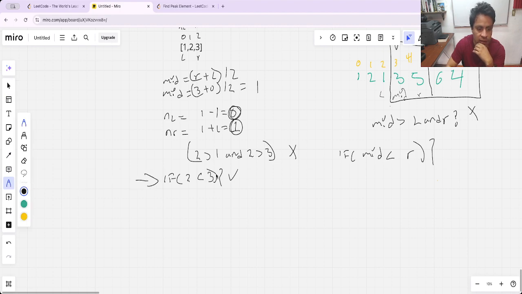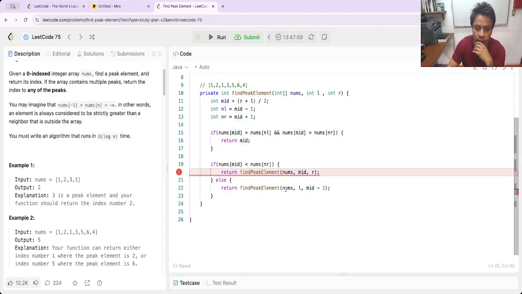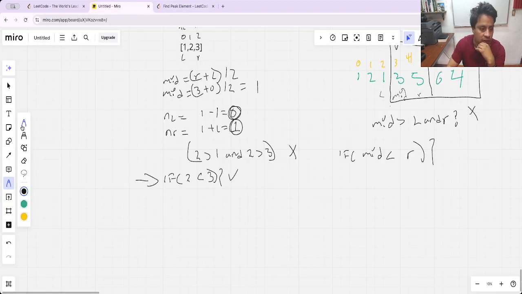This if is true, so we should send mid and error. Here with mid, no, mid and error. That means that we only take the first of this side.